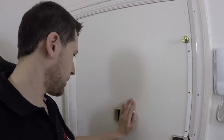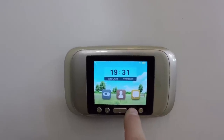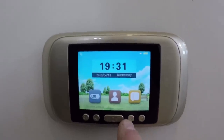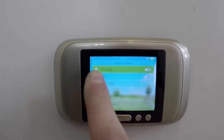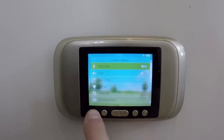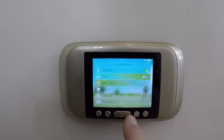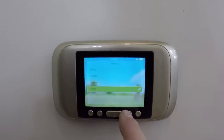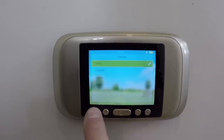And this ladies and gentlemen is the end result — it's in. It's very straightforward to use. You've just got your two scroll buttons here, backwards and forwards. So: system settings, nightlight — not sure what that is, there's nothing in the manual about it. We'll switch it on, I don't know what it does. Mute — I'm guessing that's for the doorbell facility. Date and time. Themes — you can have themes: spring, summer, autumn, and winter, which I think is quite cool. We'll go for spring — let's be optimistic.